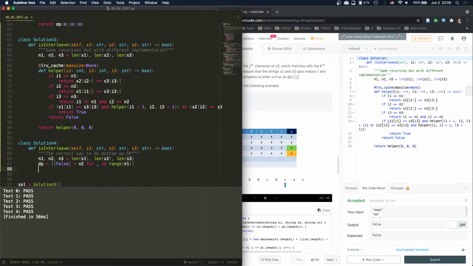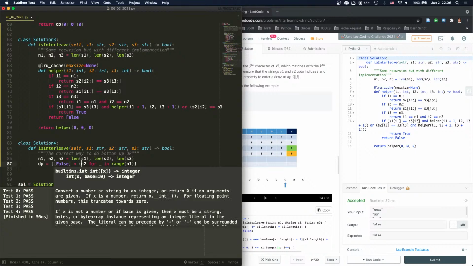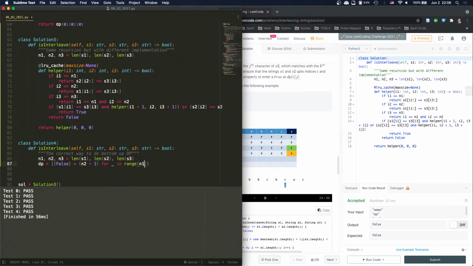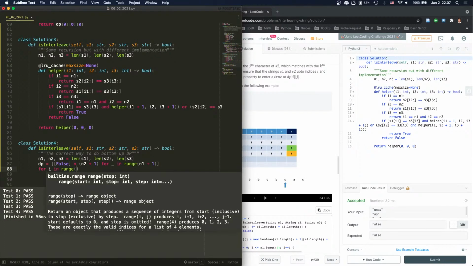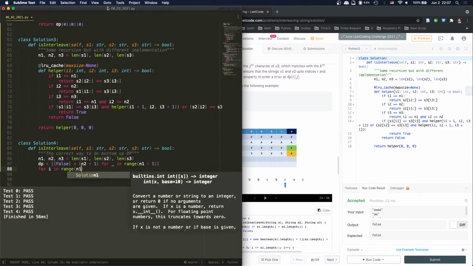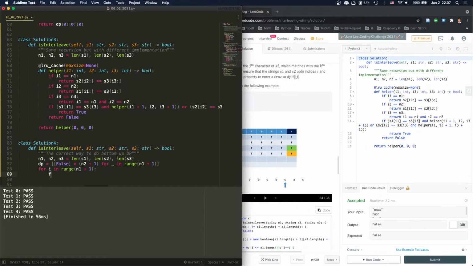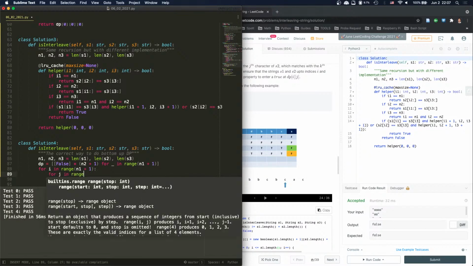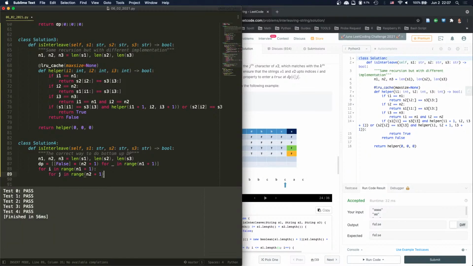So actually, I think this has to be plus 1. This also has to be plus 1. Yeah, so we start from a nothing position, right? So I'm going to say for i in range n1 plus 1, for j in range n2 plus 1, right?